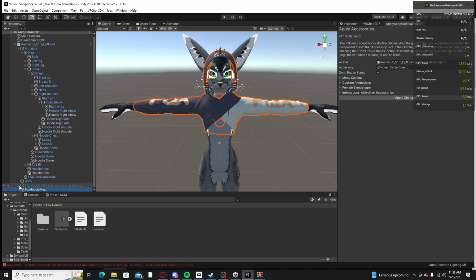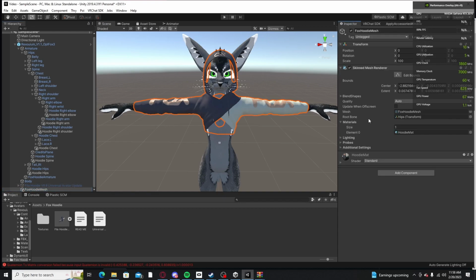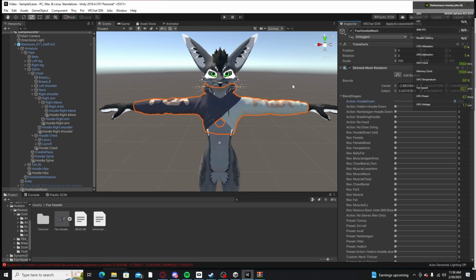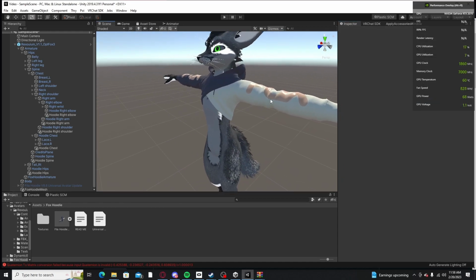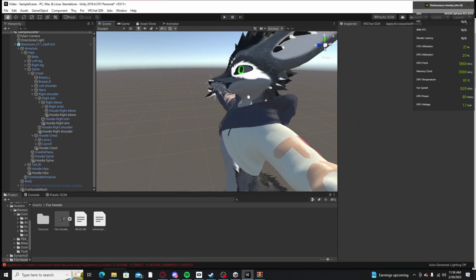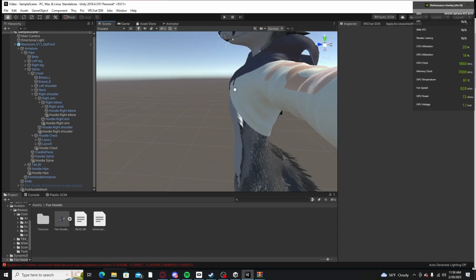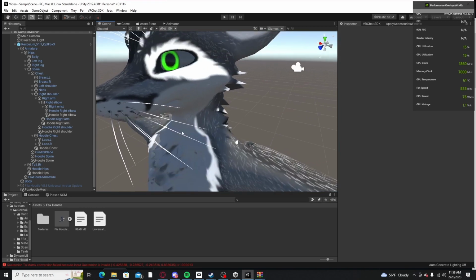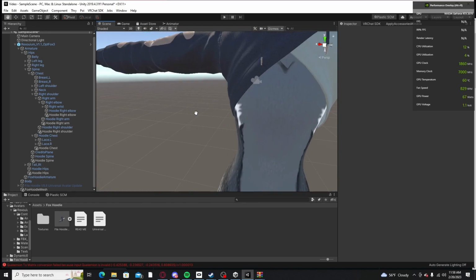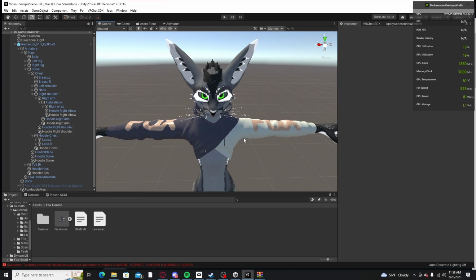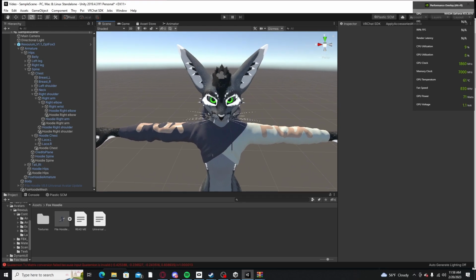And it's still the same thing as the other one. There's no difference. It's still the exact same. You can still edit your blend shapes, and it's just a little bit of an easier way. But something I also realize with this is sometimes when doing this, it will disappear, which is weird because you saw with the other one it doesn't, but whenever you use this way it does. So I don't know why it does that. If someone could explain it to me, that'd be great. But that's the apply accessories.